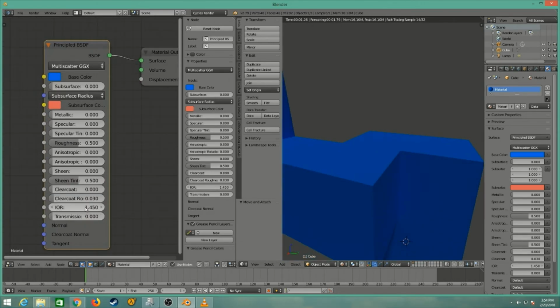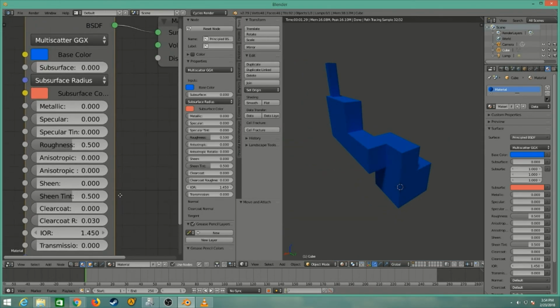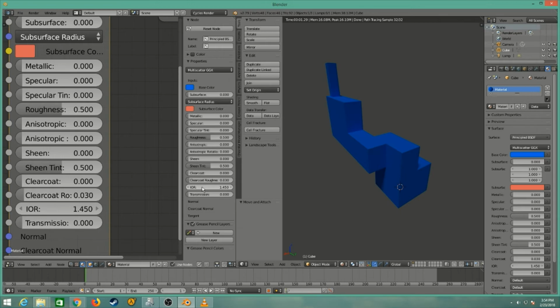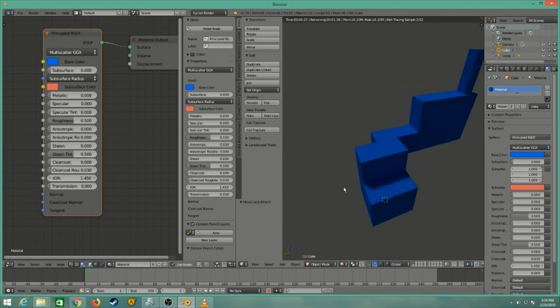Basically, it's index of refraction, and it shows how much glass can refract, per se. It's probably a lot more complicated than how I'm explaining it, but I don't want to take up too much time, so I would always leave this at 1.450. It looks the best.